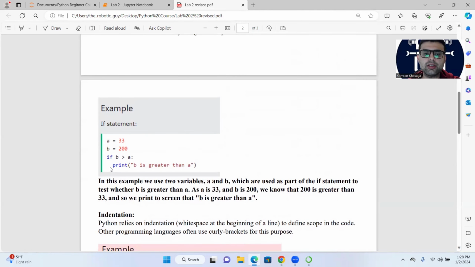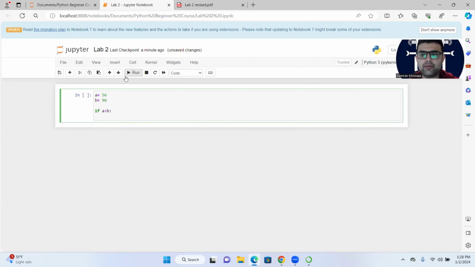But see here, there was a space. So with the space, you will not get the error, but if you do not give the spaces, you will get an indentation error. In C programming, we were habitual of using curly brackets, so it was very fine for us. But here, logic matters a lot.